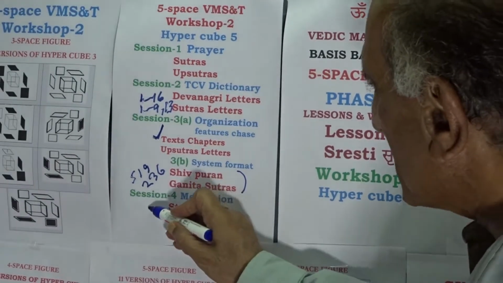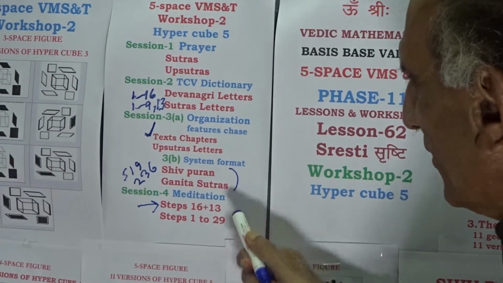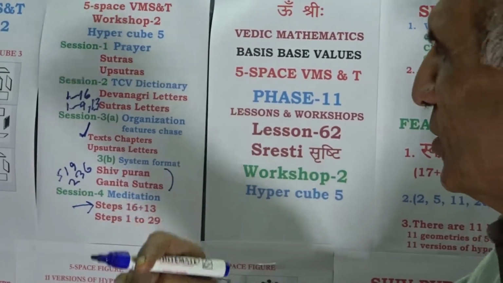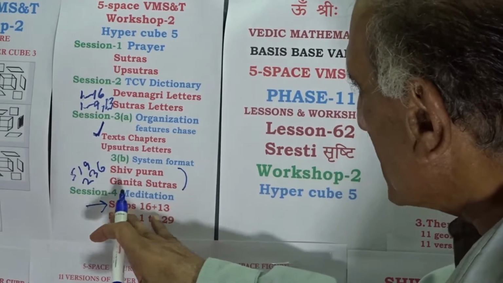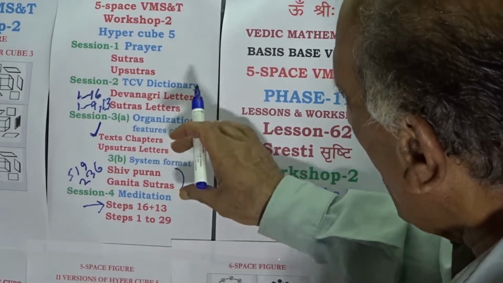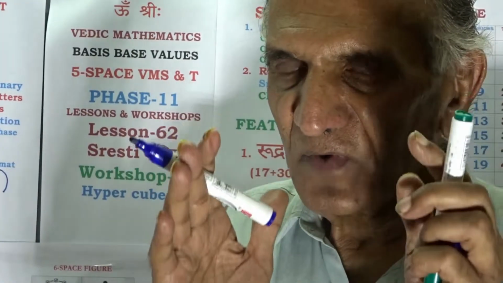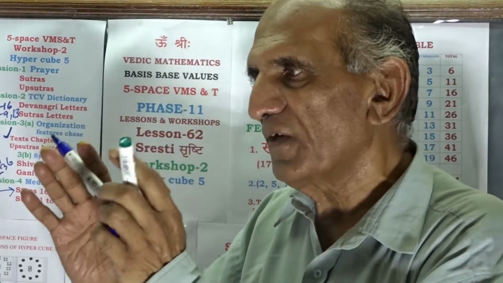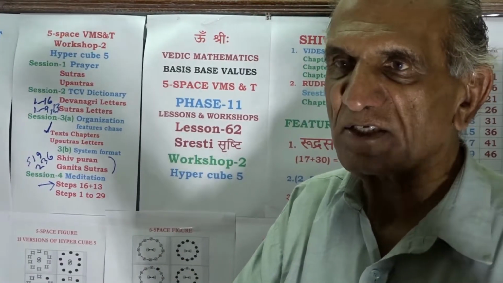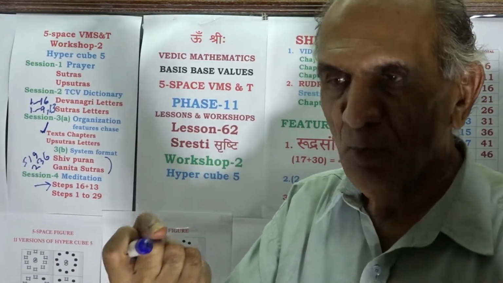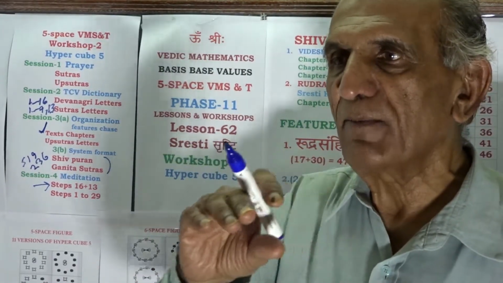The previous phase of meditation is in respect of the prayer, which consists of 16 sutras and 13 upsutras. Therefore, it is of 29 steps. But this phase of prayer has different values of Ganita Sutras and different values of Ganita Upsutras. So these become two different reservoirs. These become independent monads. So these together will get adjustment along a dimonad format.